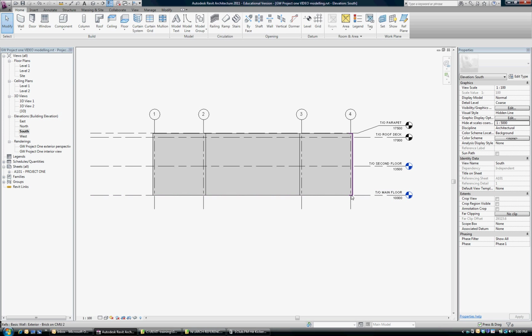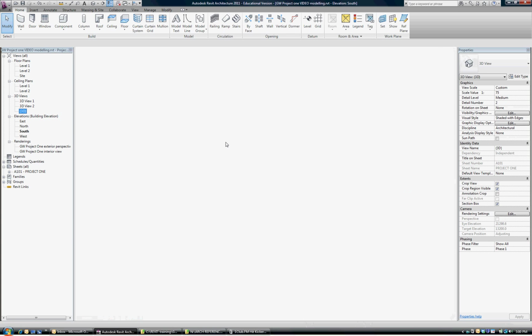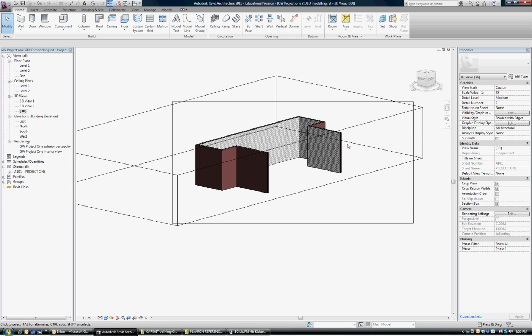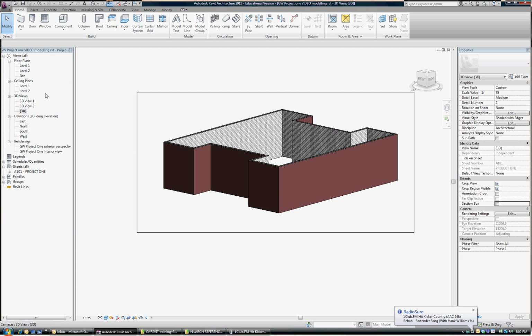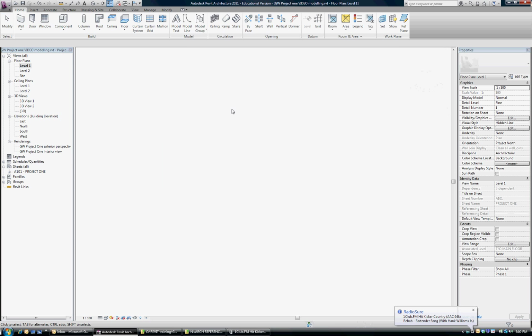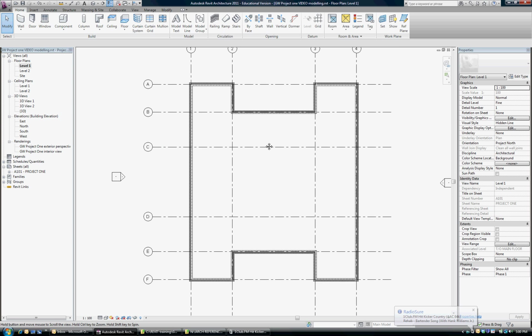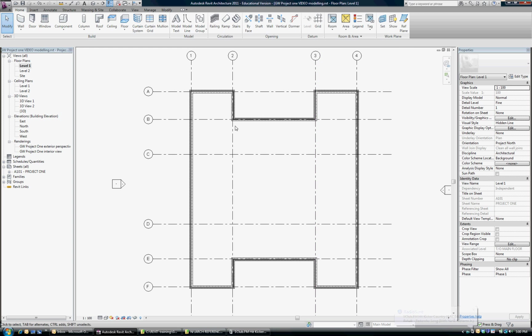And you can see it goes from the main floor all the way up to the top of the parapet, so that's good. And in 3D view, I've got that cut off right now. We can take that section box away, and there it is. So that reads well. Now let's go back to level 1 and create a floor inside of that wall. We'll come back with a separate video for that.